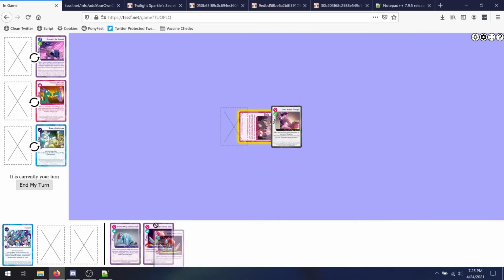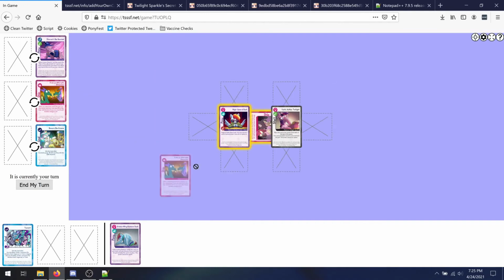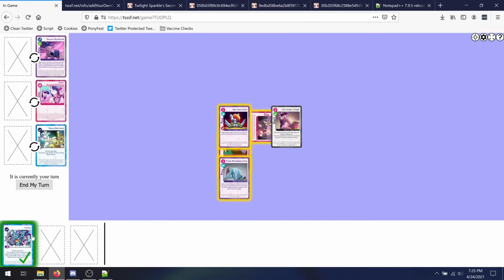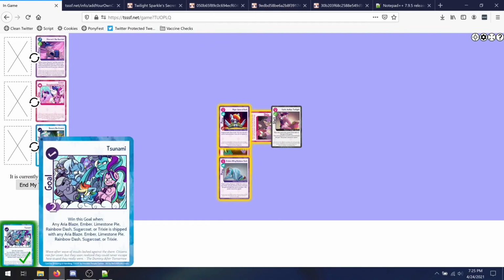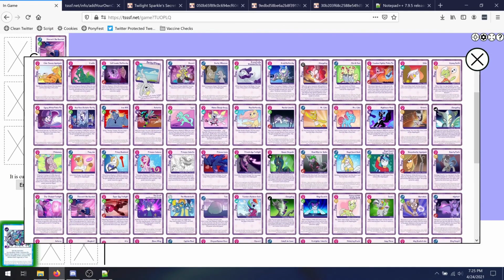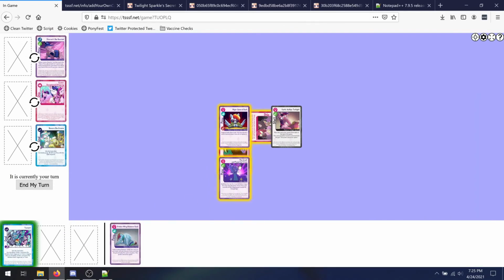So if we ship Rainbow Dash, we do not need to do a race change here. With Rainbow Dash, we should find that we're getting that goal, and indeed we do, because Rainbow Dash is shipped with Rainbow Dash. We can try to test this out with some of the other cards. Do we have a Trixie? Great and powerful Trixie. We swap it out, swap in Trixie, boom. We also achieve that goal.